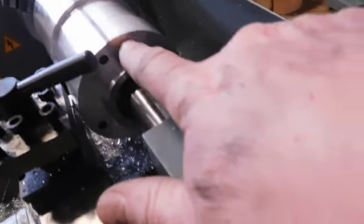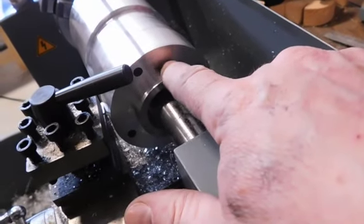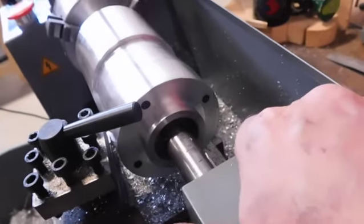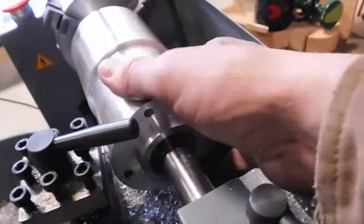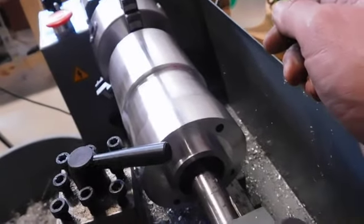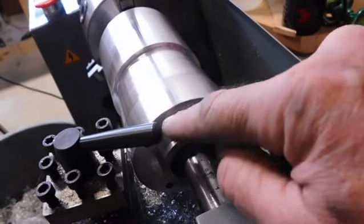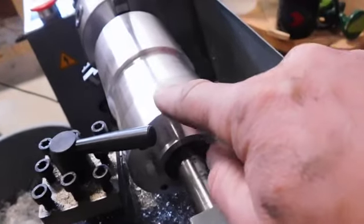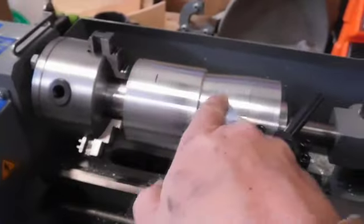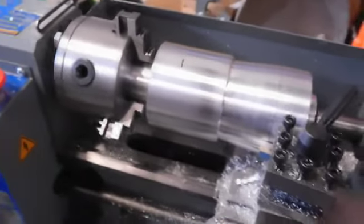I might take it to an actual machinist. They could probably take off a little bit in here as well. I can't do that on this lathe. I might be able to do that on a, what do you call them, fancy CNC machine, but I don't have that. You could take off a little bit through here just to take off some more weight, but I'm just going to take this down and make it just a normal hub all the way, like that.